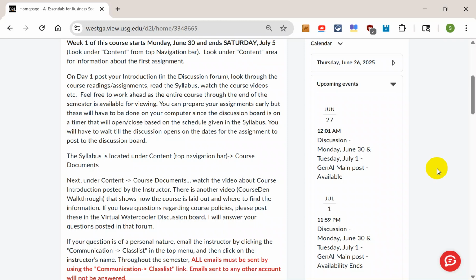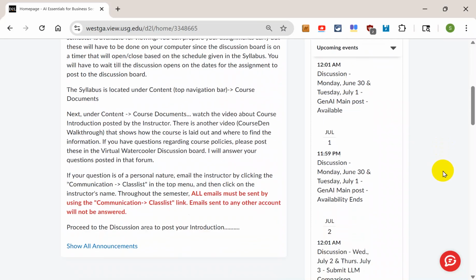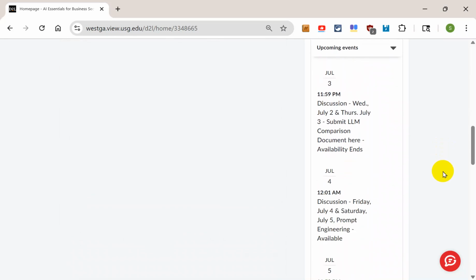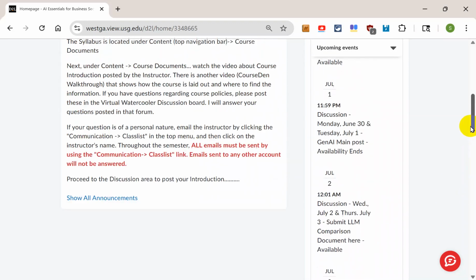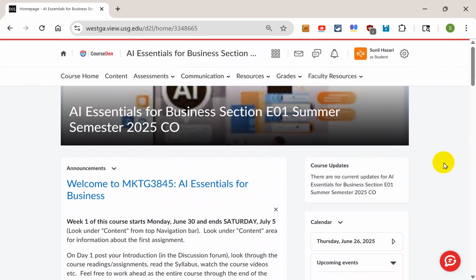And that information is located in each assignment detail. So it is important that you look through the assignment instructions and enter those due dates into your smartphone so you don't miss them. So that was the calendar, and as you can see, all the information on when the assignment opens and closes is available to you in the calendar. So that was the course home.